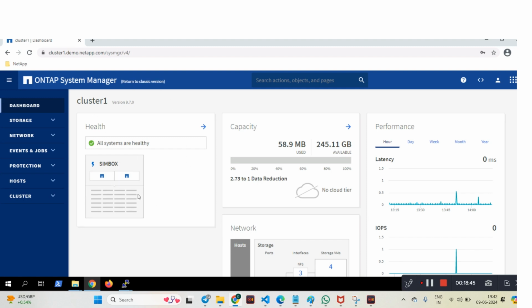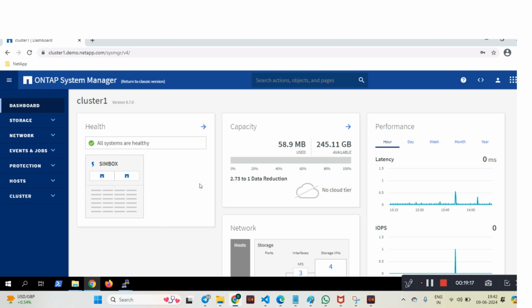So this is the dashboard. You can see these are the two nodes where we have created the cluster. I'll also show you the diagram. Suppose this is one node, it is connected to these shelves here, and the other node has these shelves here. And the nodes are connected crisscross. So if this node is down, this other node will take over all the operations and control everything, because it is also connected to these disk shelves.